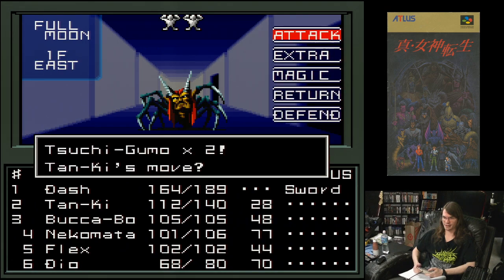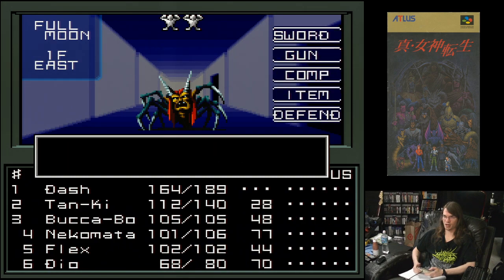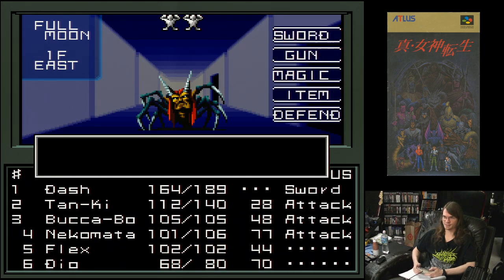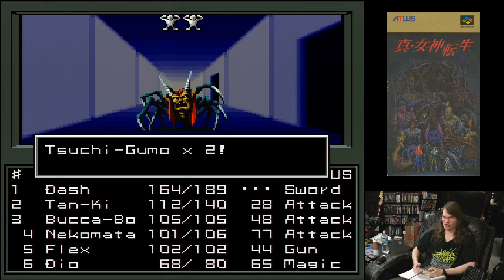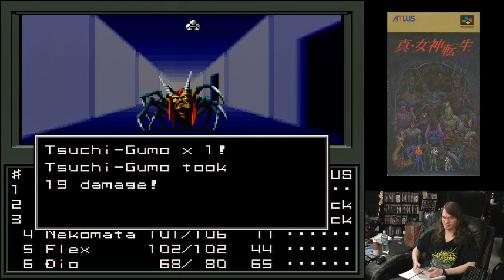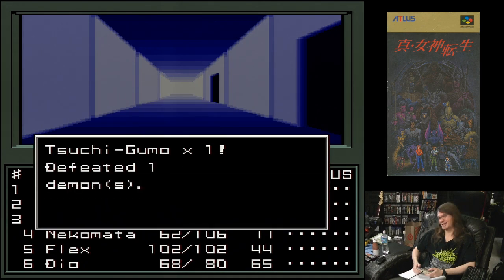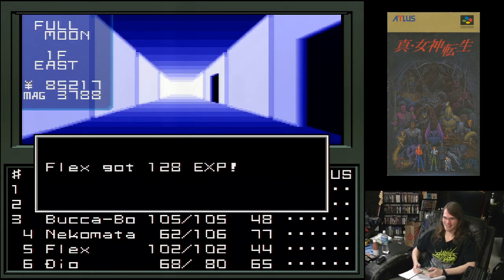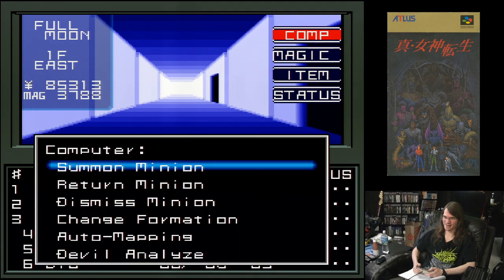All right, check this out. No. Oh, geez. Zanma, one of them. Dio, go first. Just take one of them out. Boom. Done. Now this other guy's just gonna get blasted. Oh no, he got someone. He still got a turn off. Dash's 33 strength just isn't enough.